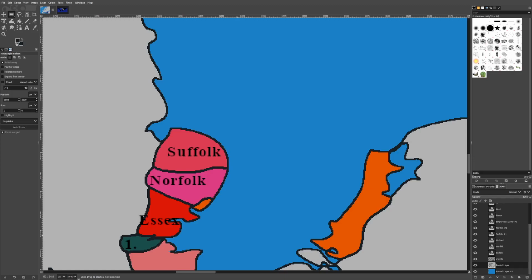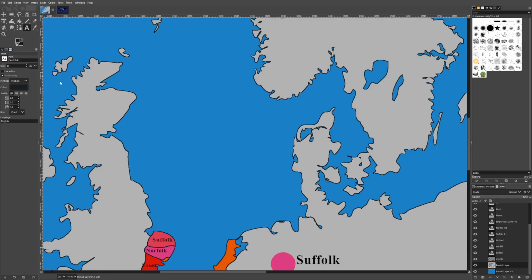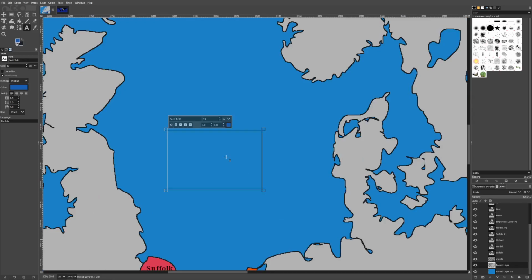After that, you're also going to want to label regions and seas and oceans. Although it's not obligatory, it's something that I would recommend. And it's always good to label them in a different style, simply because they're different from labeling countries. That's usually a good idea.